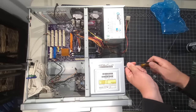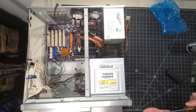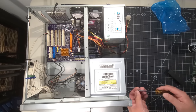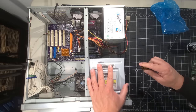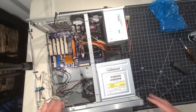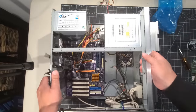There we are. So far I'm just loving this case. I mean, Silverstone's still in business, so if this is what their cases are like, this is the brand I'm going to go with if I decide to build a brand new computer, something modern, as opposed to, you know, always working in the retro world. Oh, everything's kind of shifting there. Okay. We have that around there.